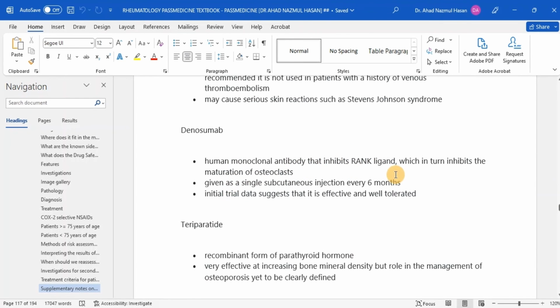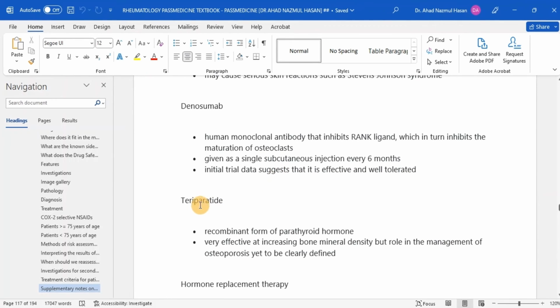Denosumab is the RANK ligand inhibitor given, remember the rule of S for sumab, S for subcutaneous, S for 6-monthly interval. And teriparatide is another alternative to denosumab, but teriparatide is usually given as a daily injection, so usually denosumab is preferred over the teriparatide. And if the bisphosphonates are contraindicated and not suitable and denosumab isn't in the option, in that case teriparatide would be the answer.